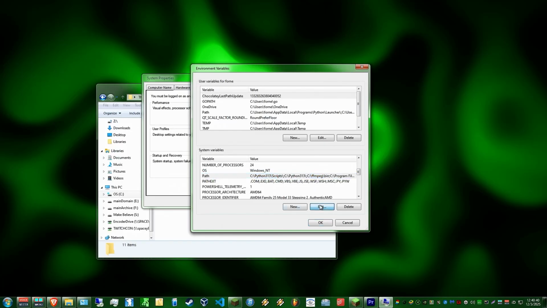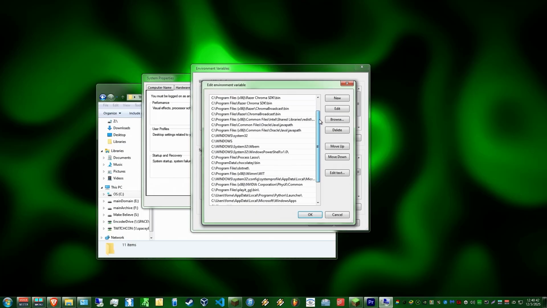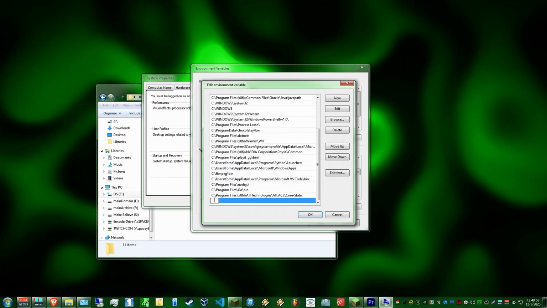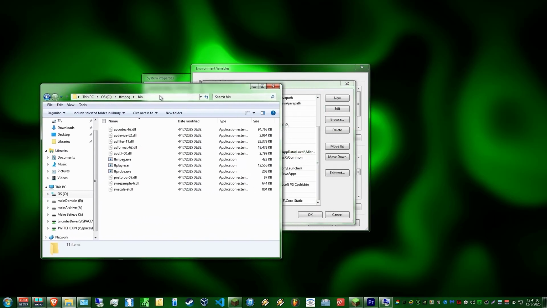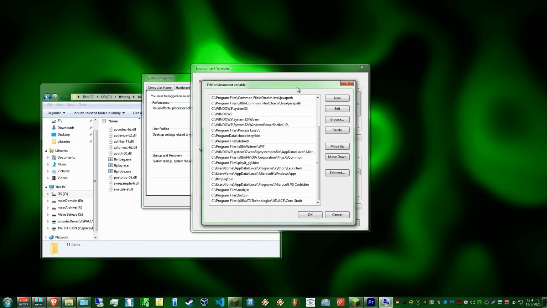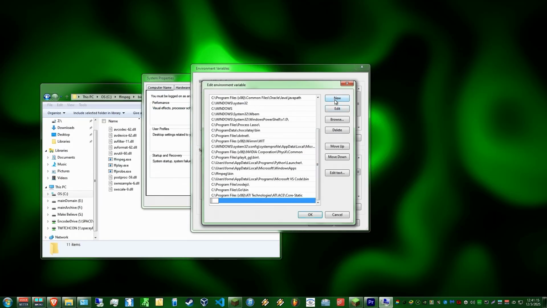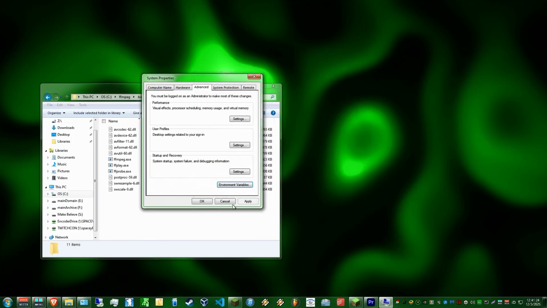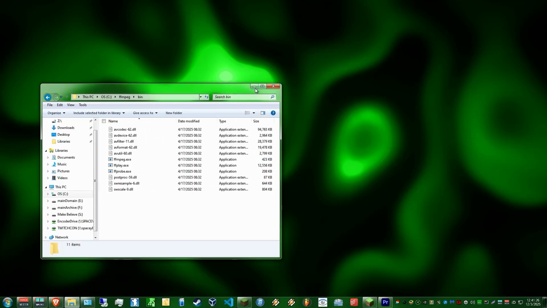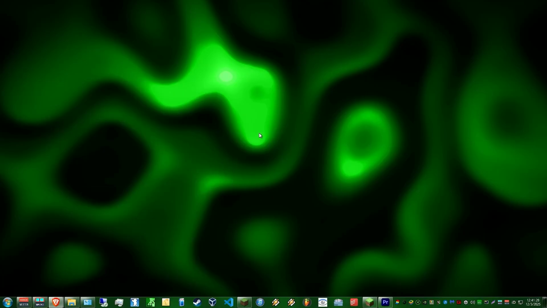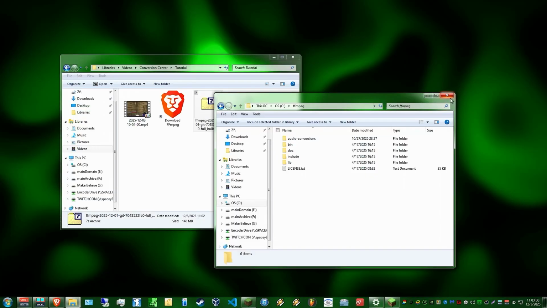So we click on this and then we hit edit and we should get a bunch of entries right here, and we're going to essentially copy the path of FFmpeg from the bin folder. I just like to go up here in the address bar and hit copy, go back over to this window where it says new, and paste this in. So it should be C:\FFmpeg\bin, and then we can hit OK, OK, OK. And now we should be able to use FFmpeg in our command prompt. That is the basis of the install.